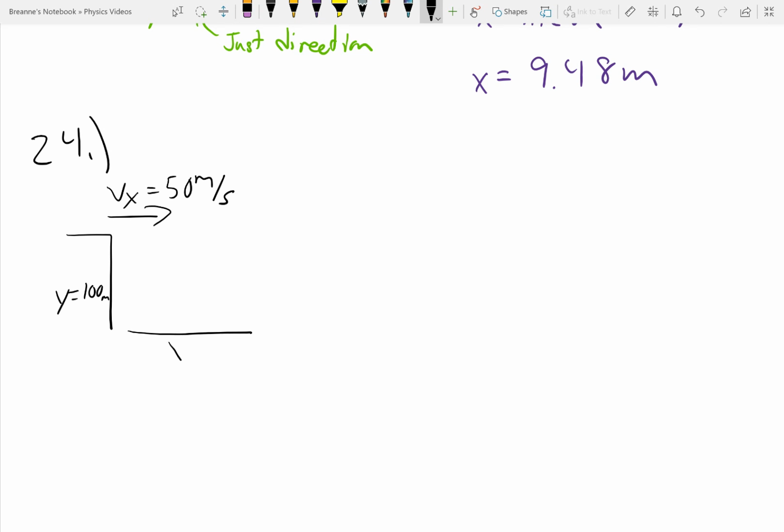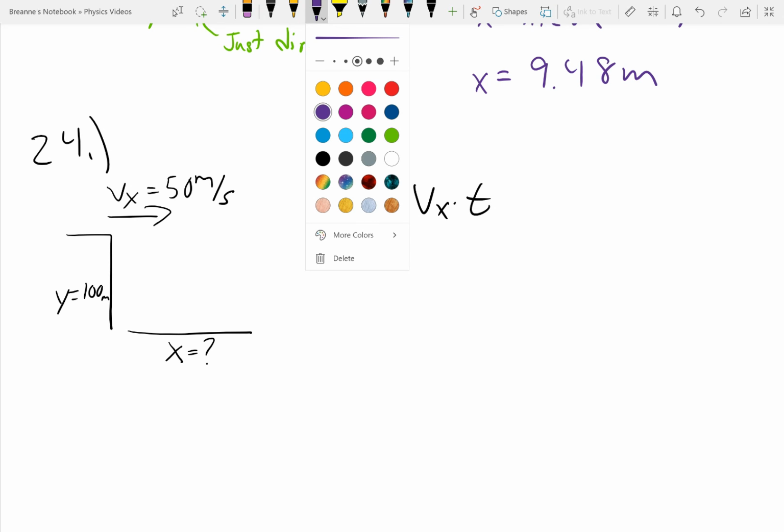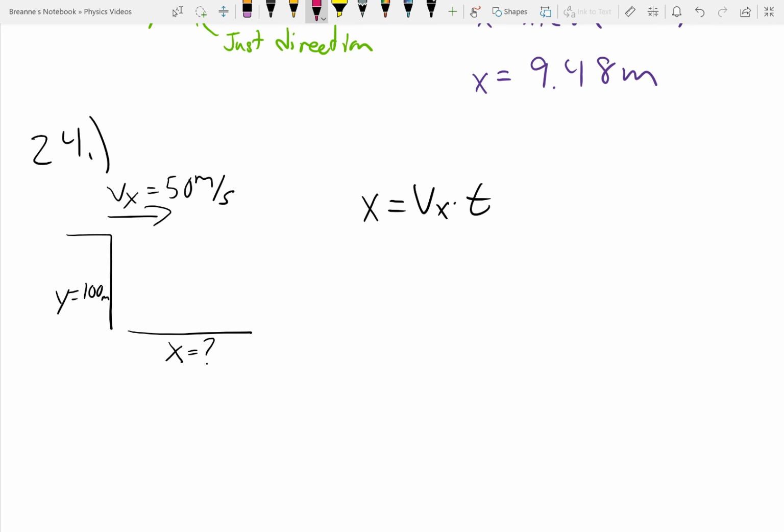We are looking for how far, which means our delta x. Our equation for delta x is Vx times time. Well, we have Vx, but we don't have time. Remember, the biggest factor of time is height. This is at a horizontal, and if you remember, the initial velocity of y is 0, so we can take off the first part of the equation and just use the second part.